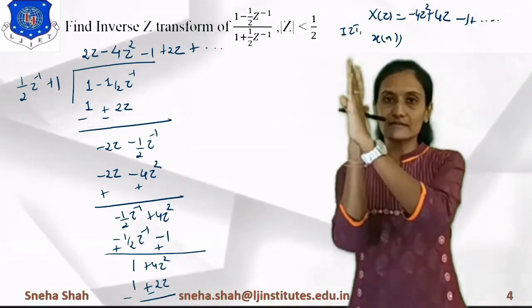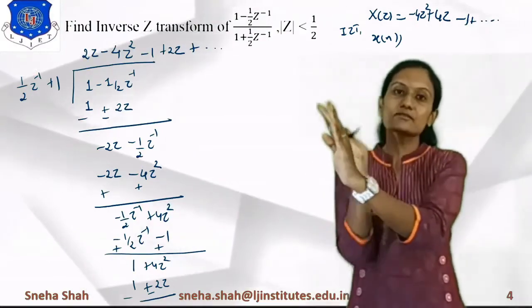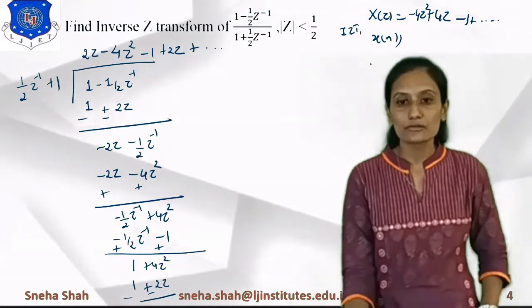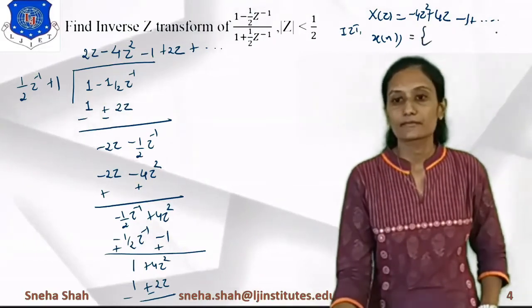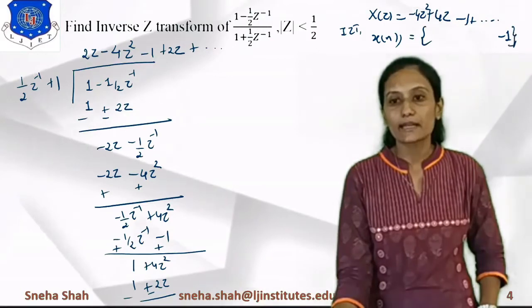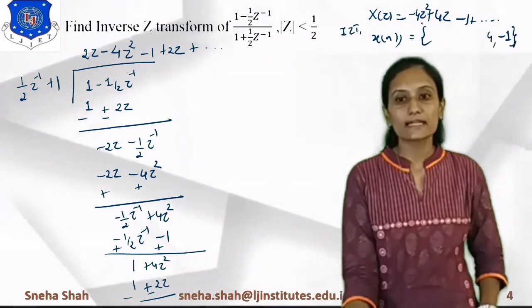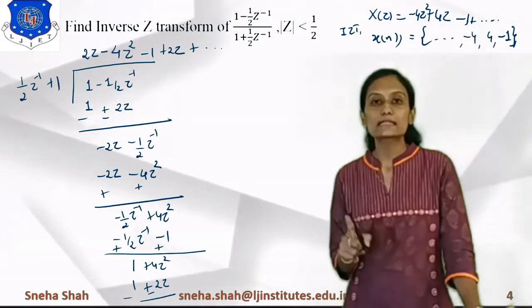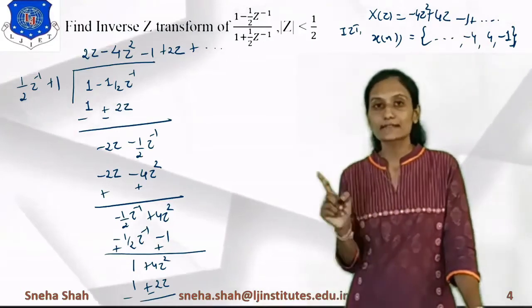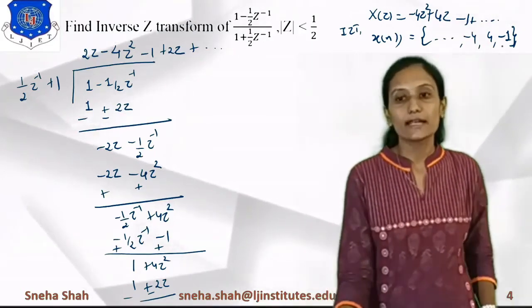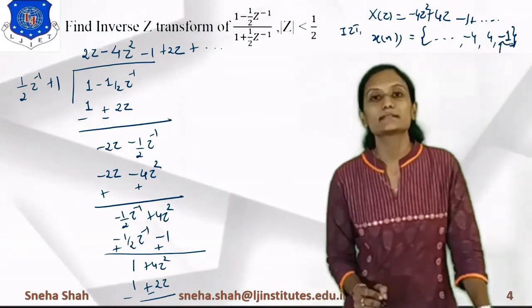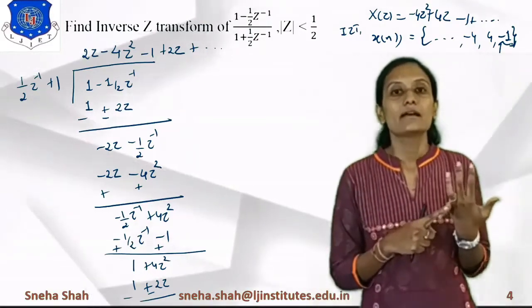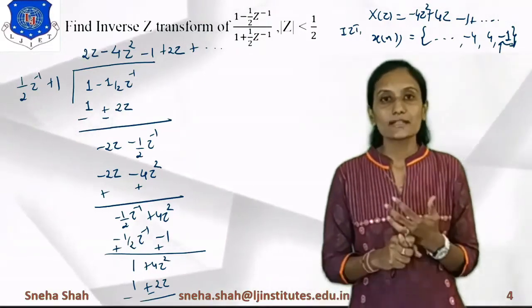First term I am writing for n equals 0. Before that I am writing for n equals minus 1. Before that I am writing for n equals minus 2. So applying this rule, I am writing x of n equals minus 1. Before that I am writing this 4. Before that I am writing this minus 4, up to minus infinity. In this you can see that in which term there is not a single value of z. In this term minus 1, right? So below this minus 1 I am applying this arrow. So this way we can solve any example by using the power series method, using the causal and anti-causal method.